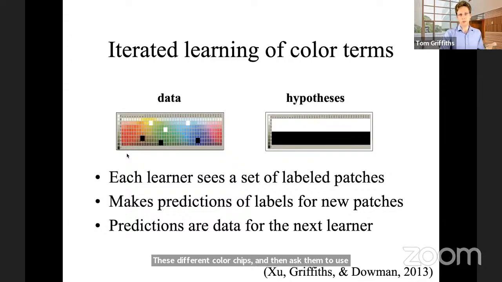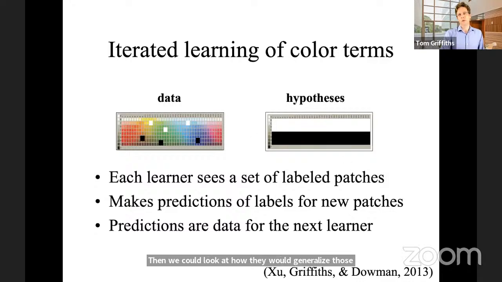We turned that into an iterated learning task where we were teaching people a new language. We would give them some examples of color chips that belong to a term, and then ask them to generalize. If this is one term shown in white here, this is another term shown in black. They had arbitrary word labels; these are just the examples that were given to them. Then we could look at how they would generalize those terms to the rest of this array.